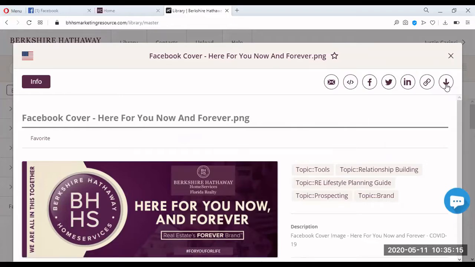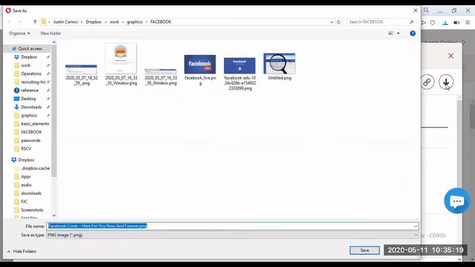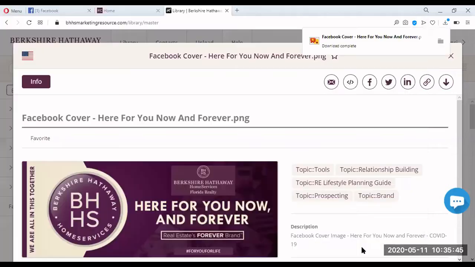Just download the thing, save it on your computer somewhere. Depending on the settings on your computer, your download is going to go either to the downloads folder, to your desktop, to a folder that you used before, or to some mysterious folder that the Windows gremlins just decide for you. So keep an eye on where you're saving this graphic, because you're going to need it. So save it. Now you're done.